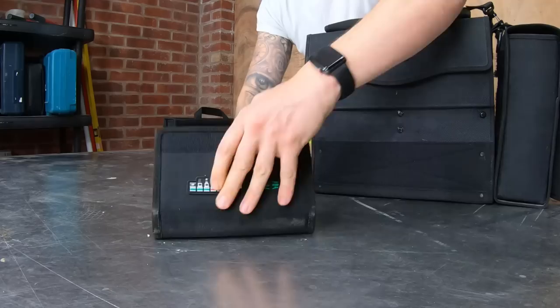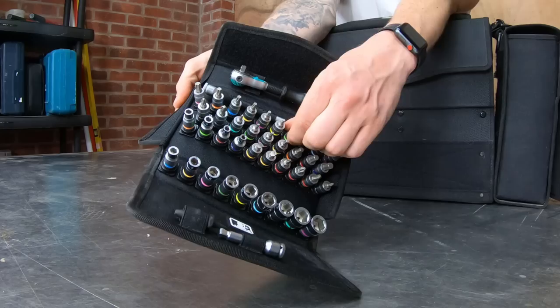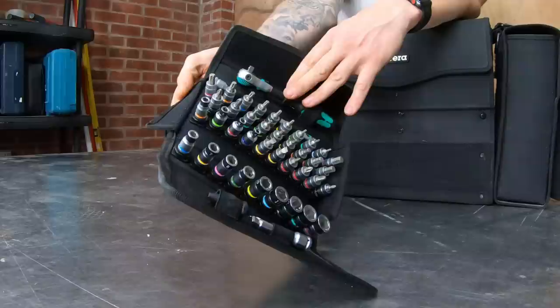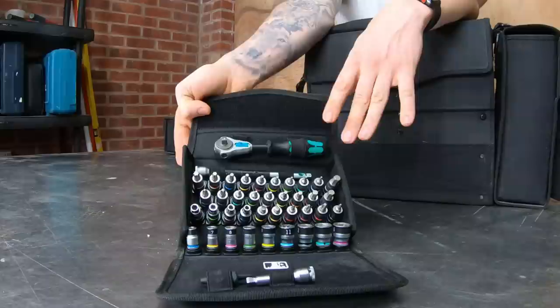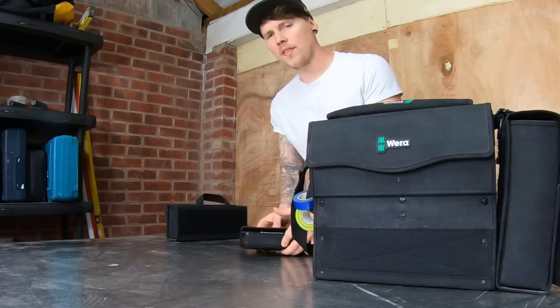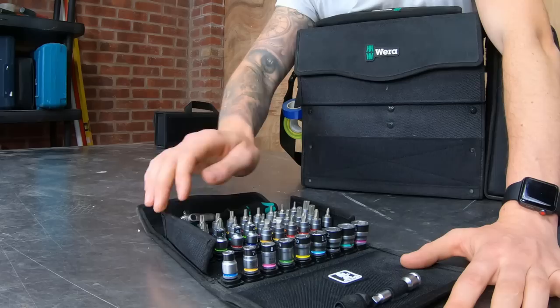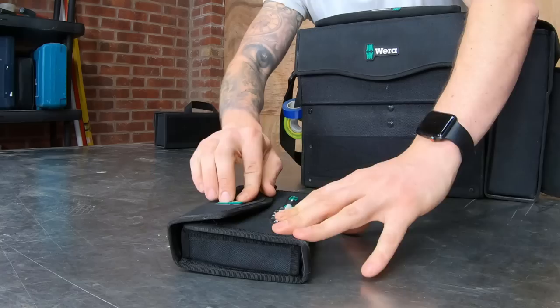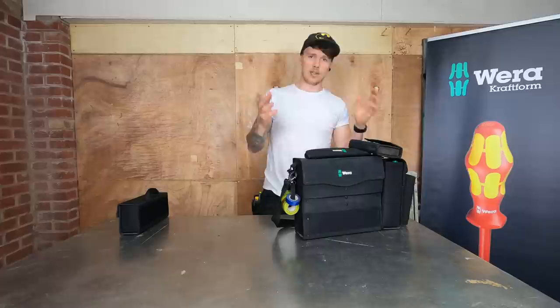This is the ratchet set - this is where Vera stands out from the crowd in my eyes. The locking system of each bit is excellent: twist, locks back in place. You've got the flexi attachment, a swivel ball at the top, your ratchet, screws, attachments, bolts, and nuts. I've used this quite a few times for fuse boards putting on and off the earth. One thing I'll mention - with sets like this from other brands the bits always come loose and fall out, but with this hard case once it's shut if anything comes out it doesn't fall out of the bag.